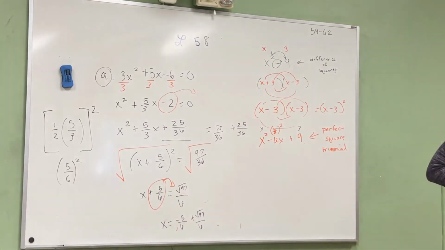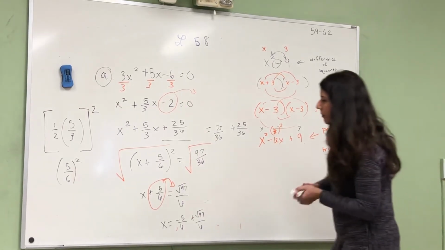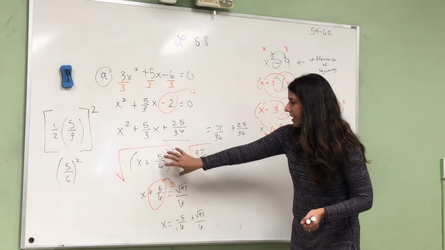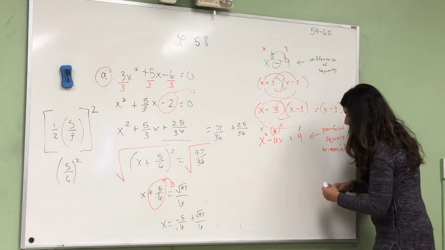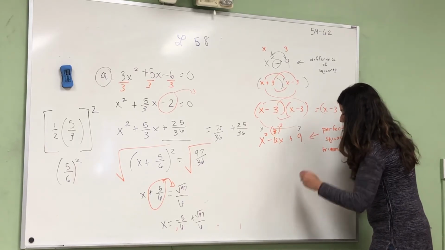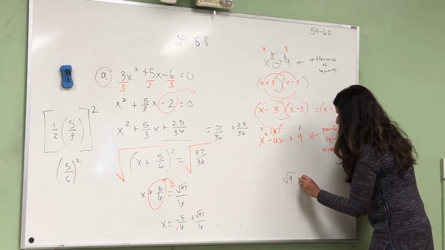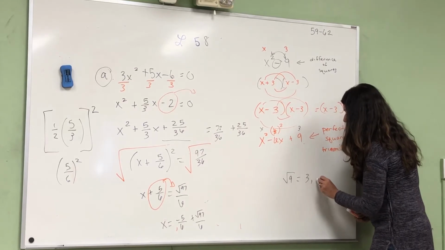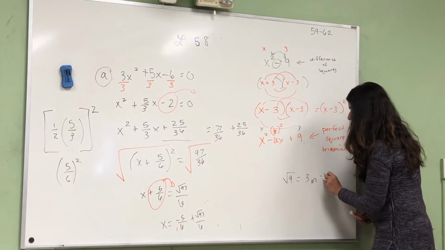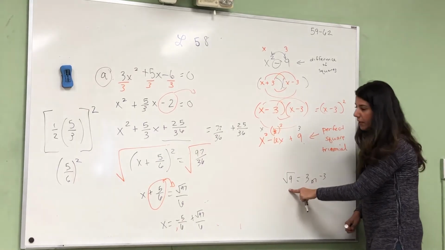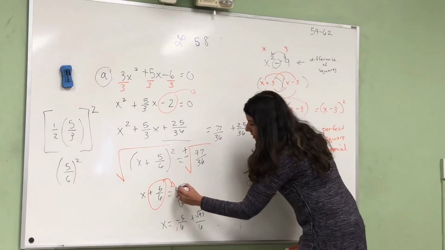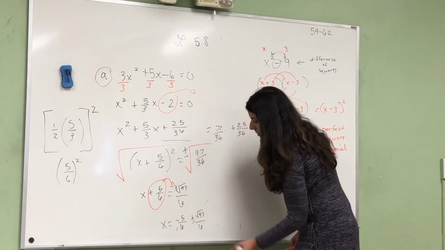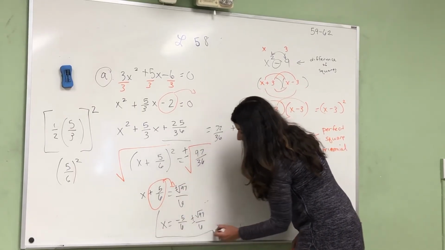But what I forgot when we did this here, when we are taking the square root of anything, like if we have the square root of 9, what is the square root of 9? Well, it could be 3, or it could be negative 3, right? Because negative 3 times negative 3 is 9. So that's what I should have done here. This should be a positive and a negative, which would make this positive and negative, and this positive and negative. So that's your final answer.